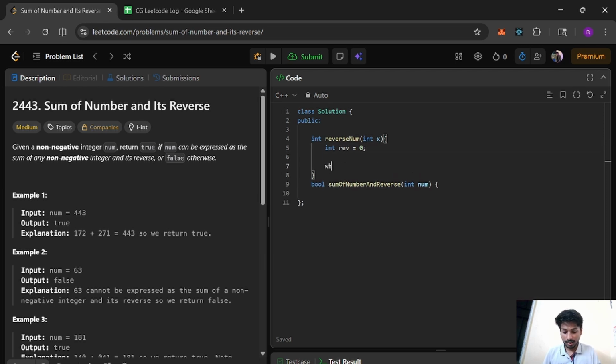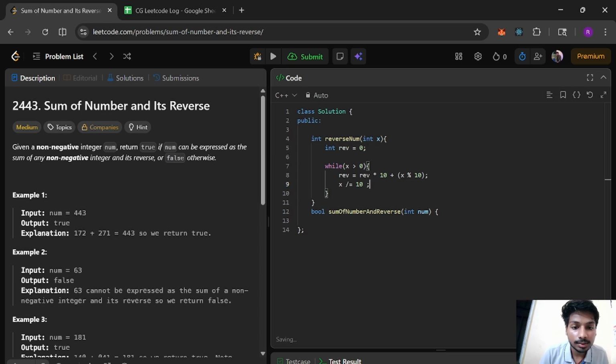Now we'll write a loop which runs while x is greater than 0, and then reverse is equal to reverse times 10 plus x mod 10, and then x divided equal to 10.